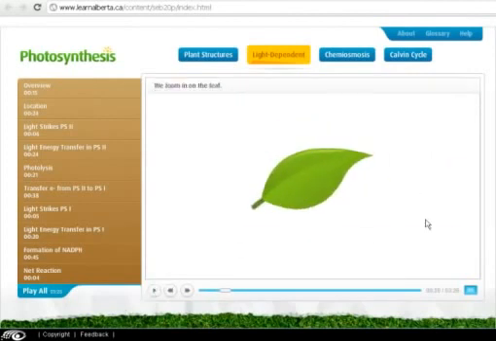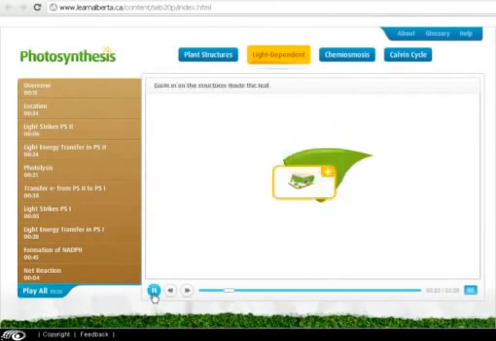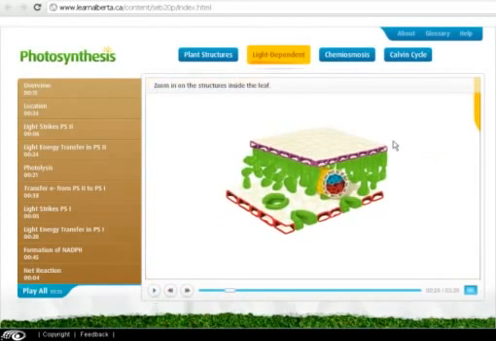Remember in class where I took that plant leaf and I cut it in half and I showed you that thin membrane? And that thin membrane has all of those structures inside it. There you have your upper epidermis, that's the top of your leaf. The lower epidermis, that's the bottom of your leaf. You have your guard cells, you have your stomatal openings, you have your palisade mesophyll that's all packed together, you have your spongy mesophyll with the spaces in between, and you have your xylem and your phloem.